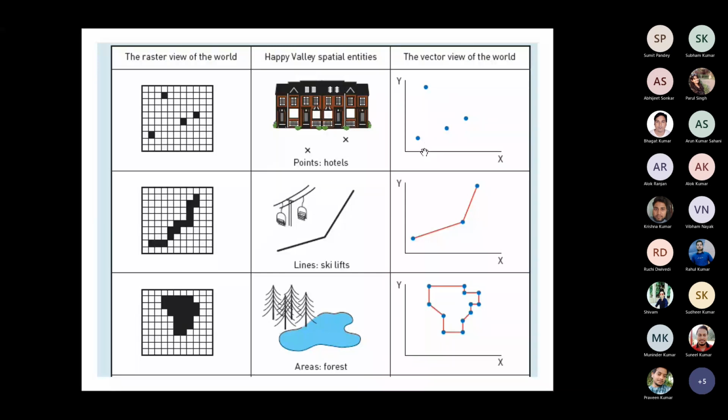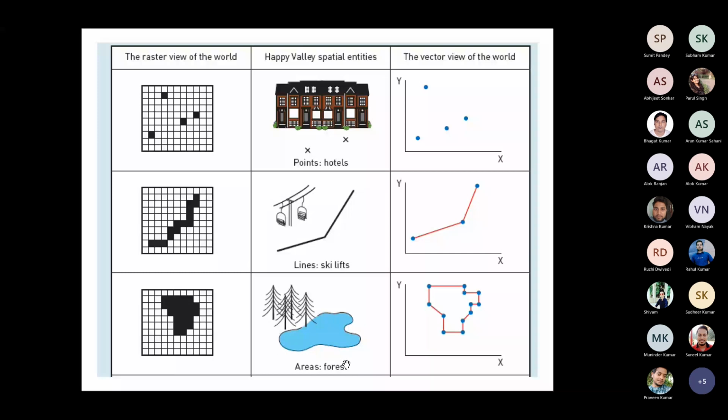The second example is of a ski lift, or you can think of it like a road. Instead of a ski lift, you can think that this one is representing a road. See how the road is represented in raster and how it is represented in vector. Again, there will be a grid of road, and wherever the road is present, it will be represented this way. See the difference in the shape. When we are storing it in vector form, just 3 coordinates are required, and the shape of the road gets saved. But in this one, there are approximately 14 cells required to represent the road.